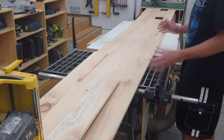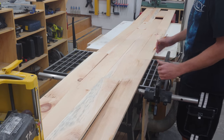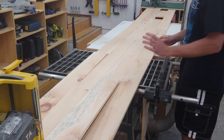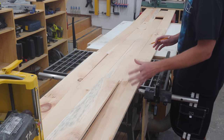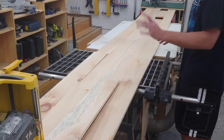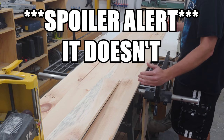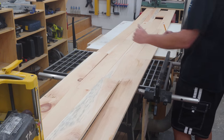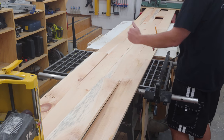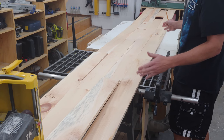Alright, at this point, all the boards are flat on both sides, both edges are parallel and straight, and the ends are cut square. I've also eliminated the little bit of planer snipe at the end of each board, as well as any really bad imperfections. There's a little bit of a bad knot over there that I'm hoping gets cut off with the overall length of this, because there should be a little bit of extra. But this right now is about 21.5 inches wide with all four boards, the four rows, and I need it to be around 12 feet in length.